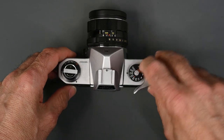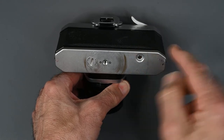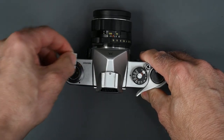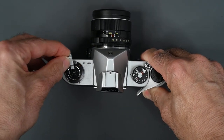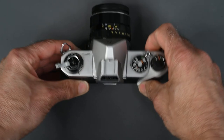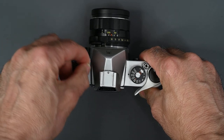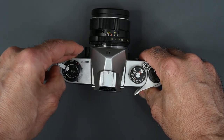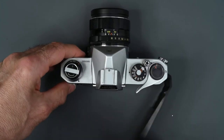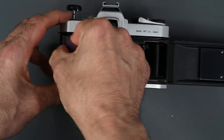Once you've finished your roll, press in the button on the bottom to rewind the film. Make sure it stays down. Unfold the rewind crank and rewind the film. If you face a lot of resistance, that means that button possibly popped out — make sure it stays depressed. I'm not going to rewind the leader all the way in. Once you feel it come off the take-up spool, open the back and remove the film.